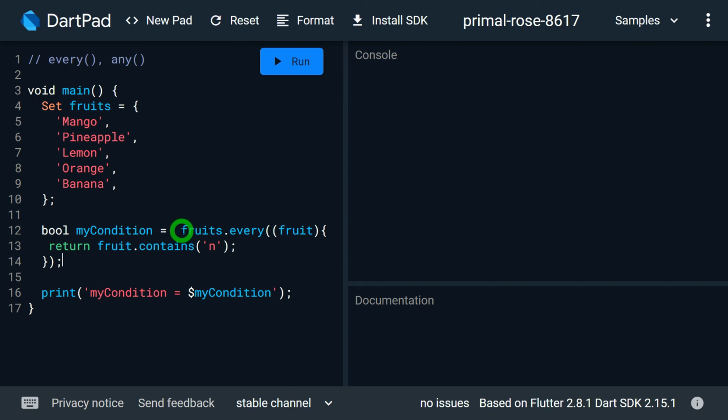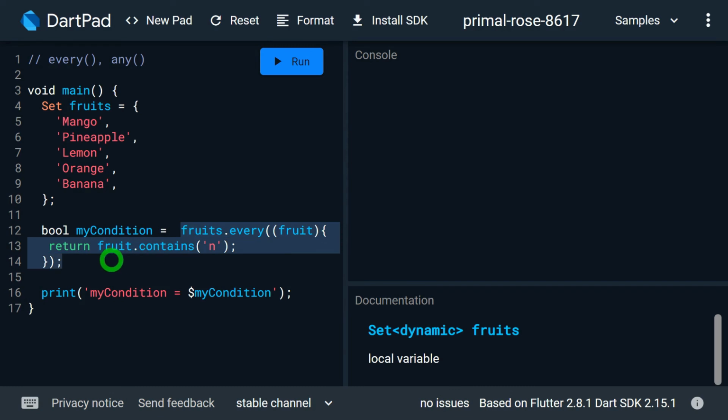That's the reason I have specified fruits.every. For this every, we need to specify a function as a parameter that accepts a single element of the set as a value. So I have specified fruit as a single element. And this function will iterate for each and every element of the set, and here I'm checking the condition that fruit contains the value n, that is small letter n.